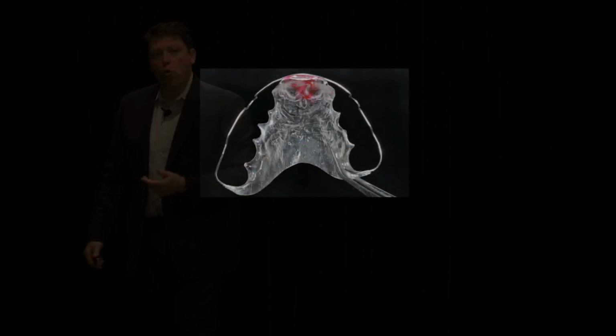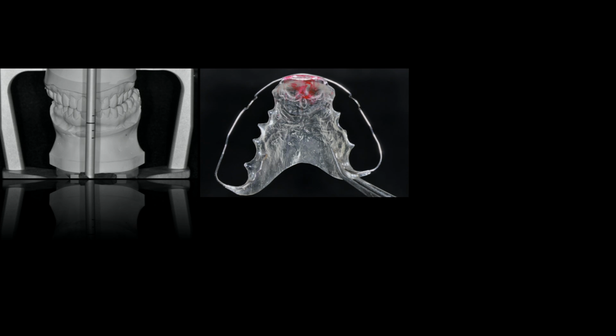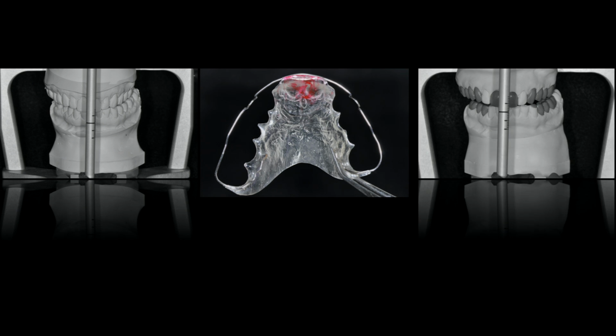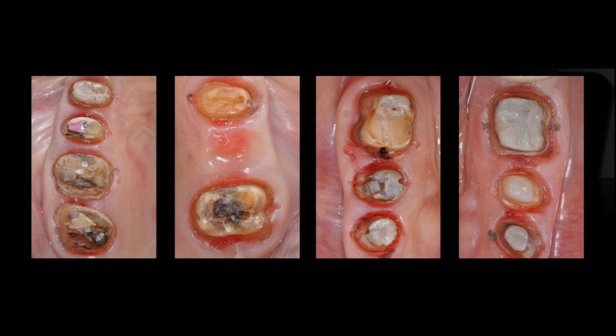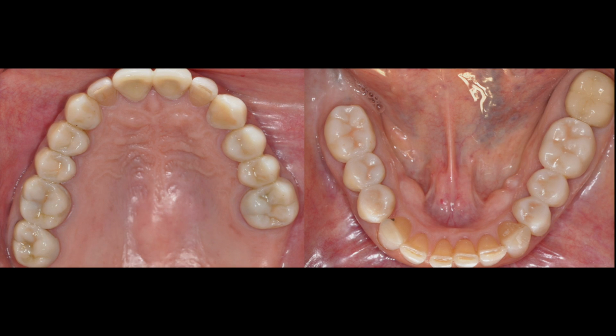We gave the patient a deprogrammer, and after a few months, we're able to make diagnostic impressions, mount the diagnostic cast on the articulator, and create a diagnostic wax-up. Removing the restorations is always a daunting task. We all know that. And then the idea is to go ahead, place the provisional restorations based on the wax-up, and then let the tissue heal.